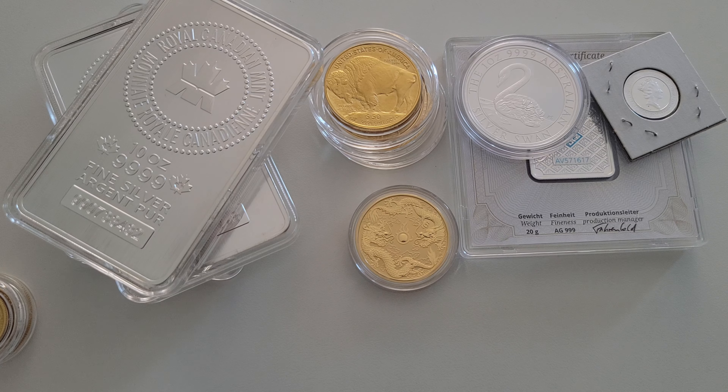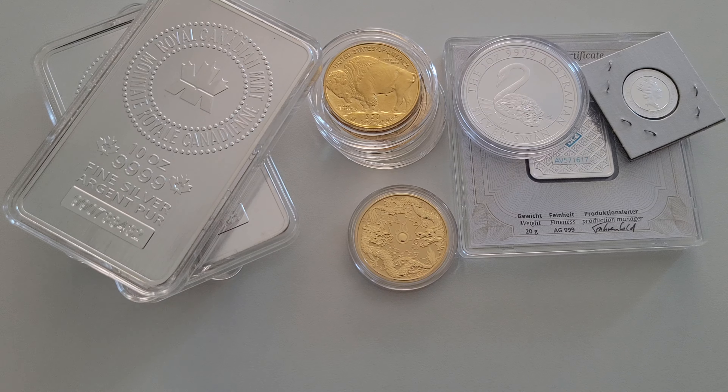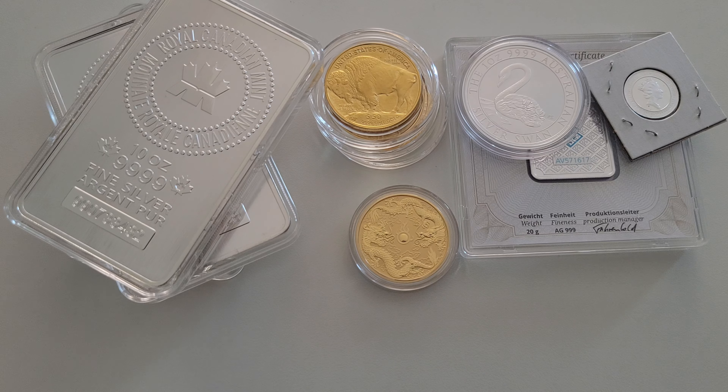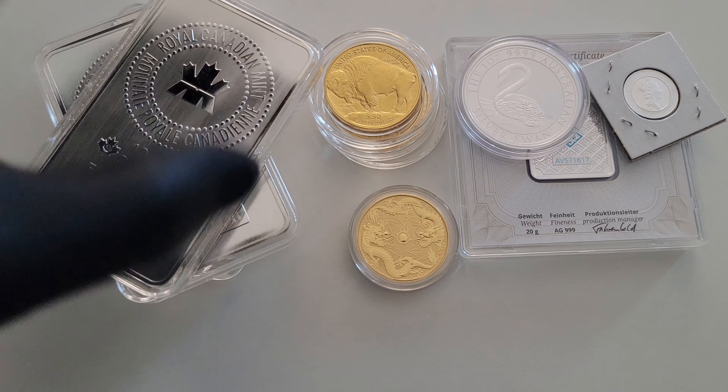Yes, buy gold and silver — that is a great way to save your money, because that's what this is: you're converting fiat currency into real money. But you've gotta remember what it's for. It's not a typical investment. If you're gonna invest, seek professional advice — not from guys on YouTube. We're not financial advisors. This is just entertainment, just fun to talk about. I can't talk about this with normal people because they'll probably want to come rob me. That's pretty much the reason I started this YouTube channel — I'm so excited about it and I love coins and precious metals.